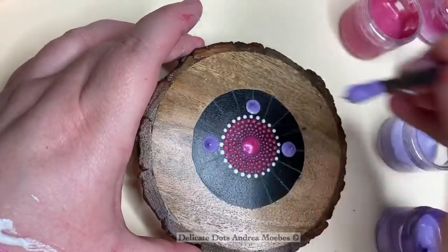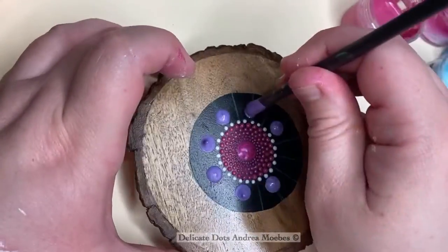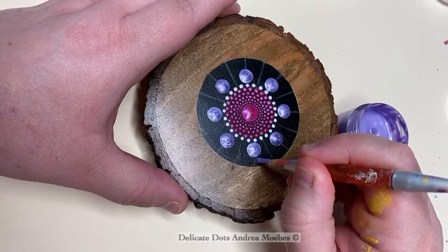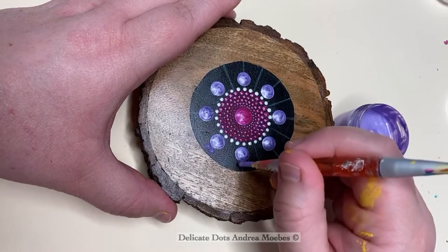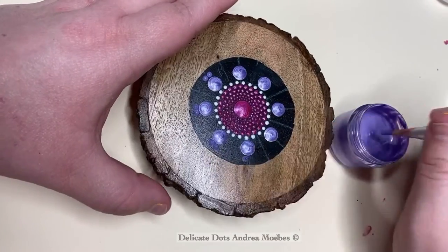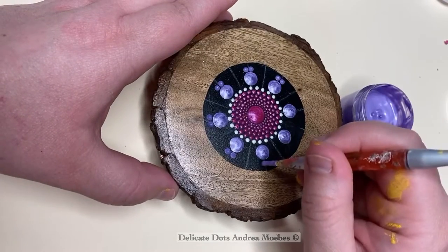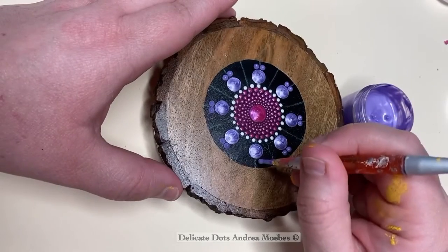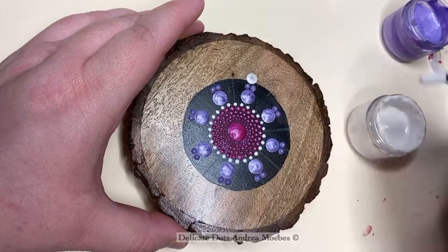Then I started with my big dots. I did a four pattern and then decided to put another one in between those. I ended up doing a little swirl with a needle to smooth that out. Here's where I started experimenting — I decided to try to put two dots on top, thinking more of a triangle type shape. I was looking at my spacing with that black line and realized that if I did a larger white dot, it would fall right on that black line and kind of help that disappear in the design a little bit. That's what I ended up going with.